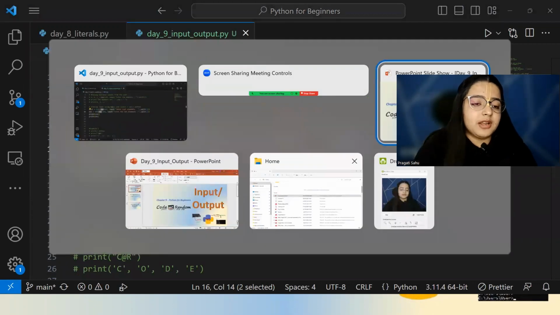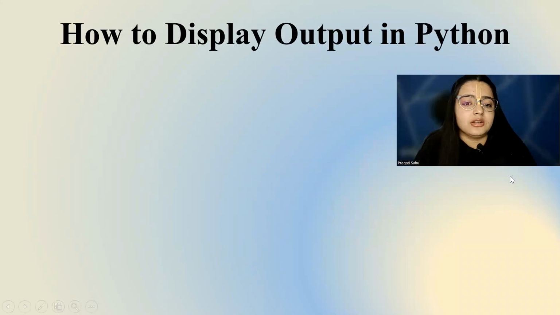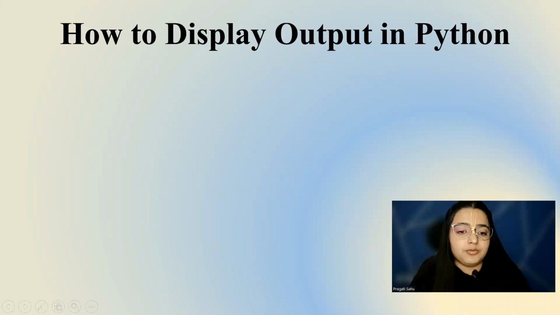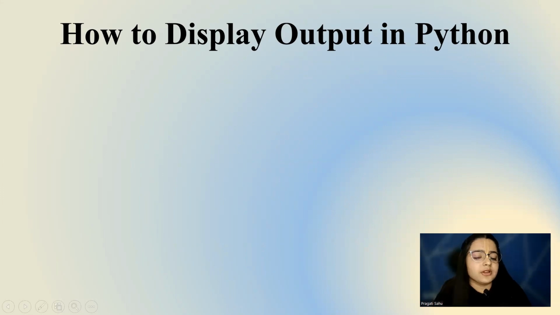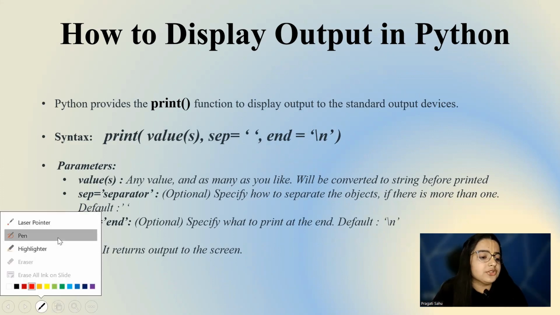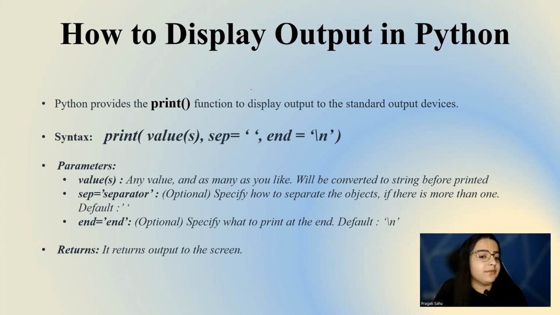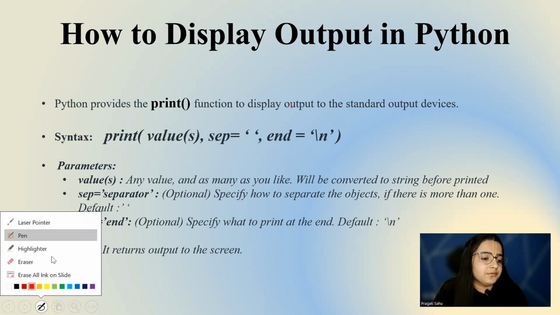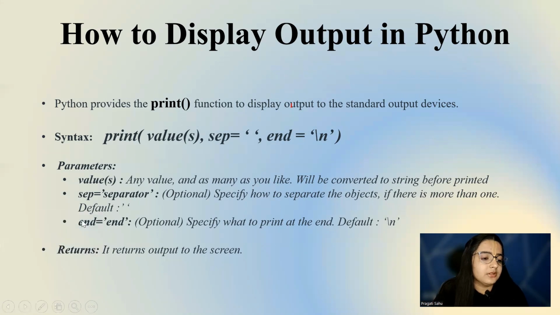Okay, now we are moving to the second part of this video. So for the second part I have to move to the slide and we will learn about the display output in Python. Okay, we will only use print function but with some extra functionalities, extra properties of print function we will learn in this. Okay, so print function में सबसे पहले हमें पता है print function सबने यूज किया है. print function में हमने देखा था कि let me move my pen.